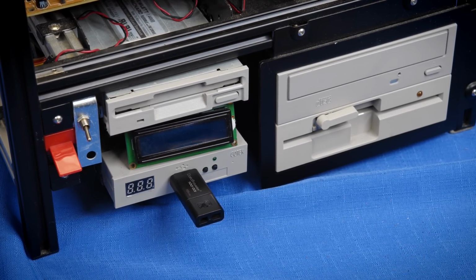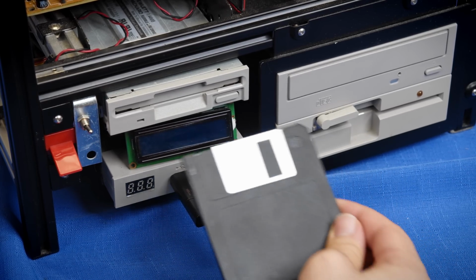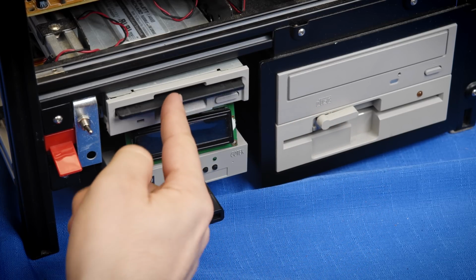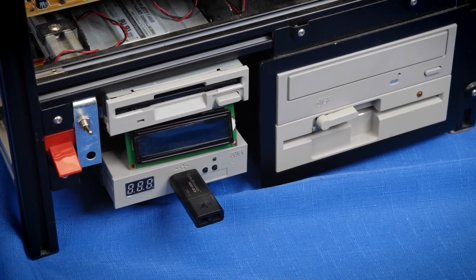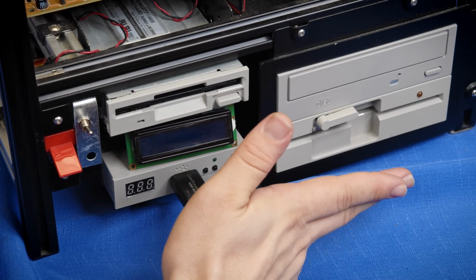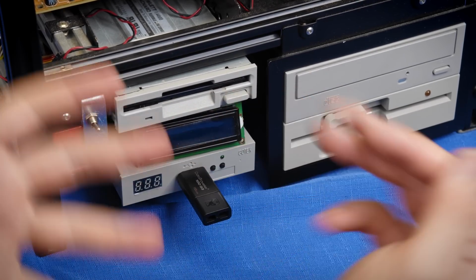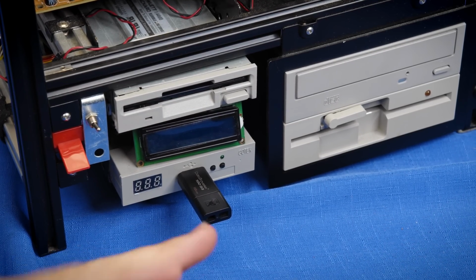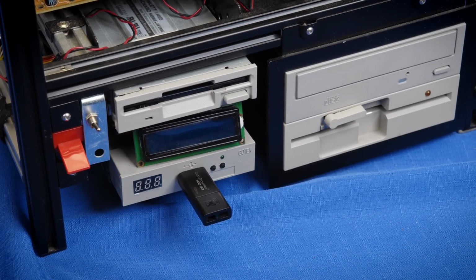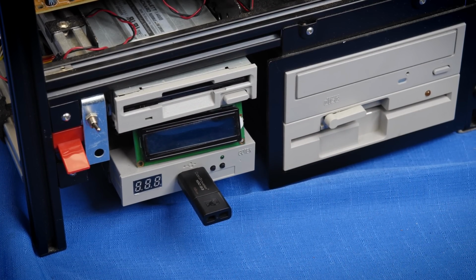But there are times when I want to be able to use a real 3.5-inch disc, and I'll want to switch over to that and be able to put one of those in. And I could theoretically do both of these if I didn't also have a 5.25-inch disk drive connected, but I feel it's important to have that in there because it makes it more all-purpose. This is not for disk imaging or anything like that, so I just have an 80-track drive in here, and it's able to do everything I want.